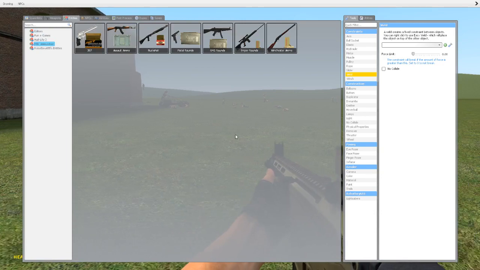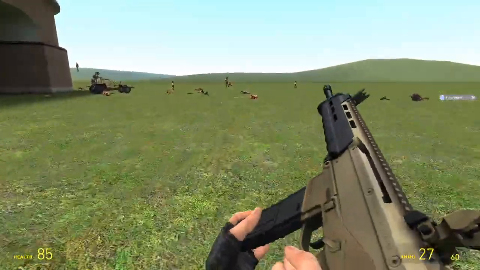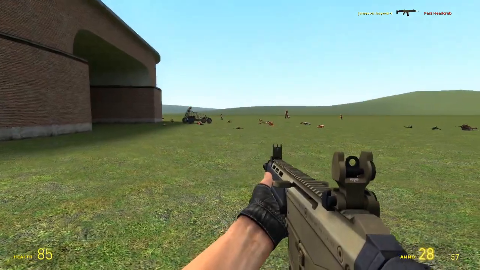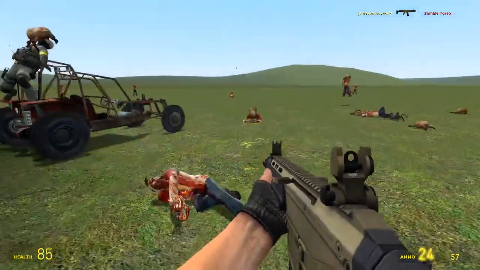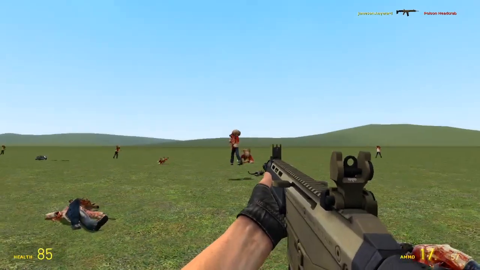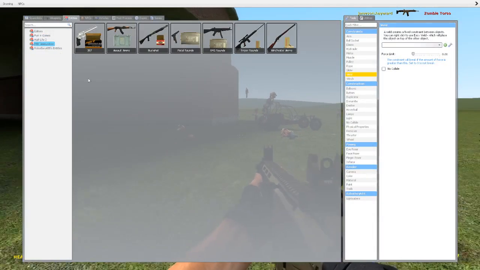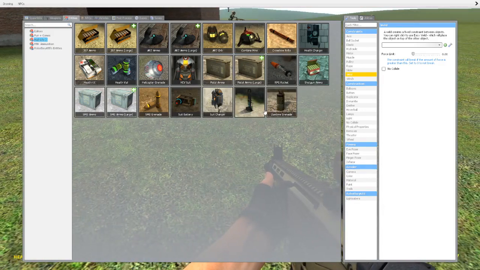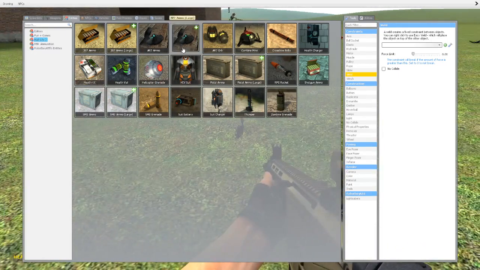This is the entities. You can get ammunition and that in here. Sort ammo. Actually, I think that's pulse ammo. I'm going to get a pulse rifle. Some pulse rifle ammo. I think that's what it is.